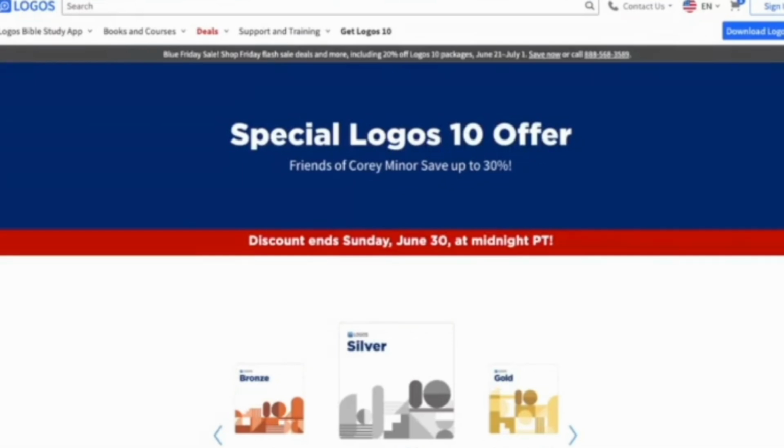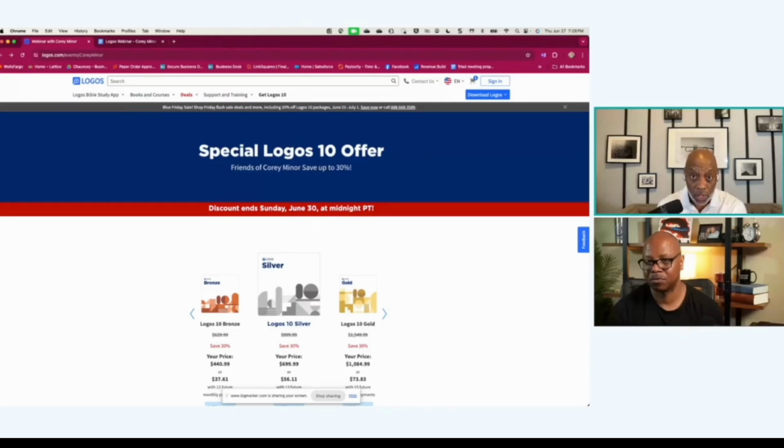Exactly. And not only that, Corey, even if you have a Mac and let's say your spouse has a PC, it works on both. It doesn't matter. And speaking of that, you can put Logos on as many devices as you own. There's no limit. The only stipulation is that you can't share your login information with a buddy, right? Yeah. But you can share it with the spouse. Spouses can share the same license. You just use the same email address and password.